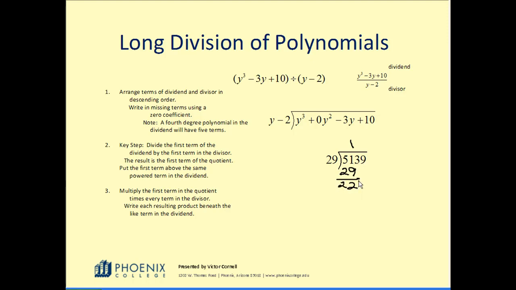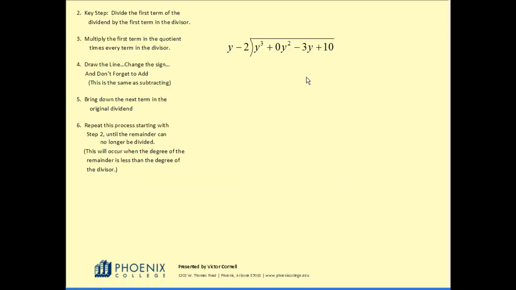Now bring down the 3. Now 30, I rounded that. I'll look at the 3 into the 22. It goes 7 times. 7 times 9 is 63. 7 times 2 is 14 plus the 6 would give you 20. You subtract that and you get 20. Bring down the 9. And this will again go 7 times. And you'll get 203. The remainder would be 6. The remainder becomes your numerator, and the divisor will be your denominator. Now watch how closely this matches when we work with polynomials.